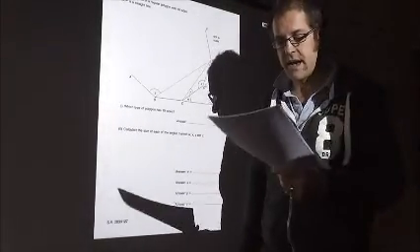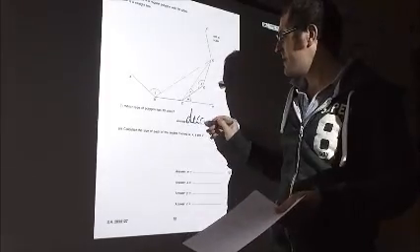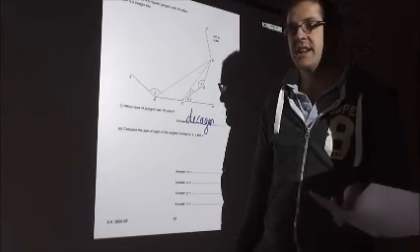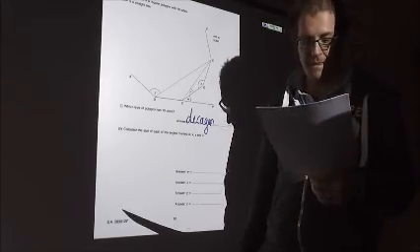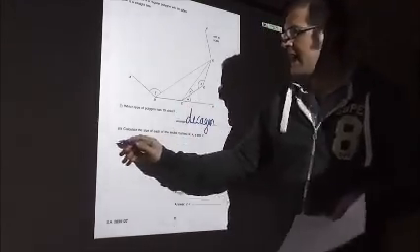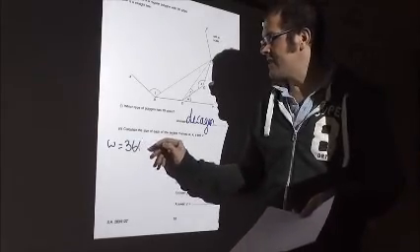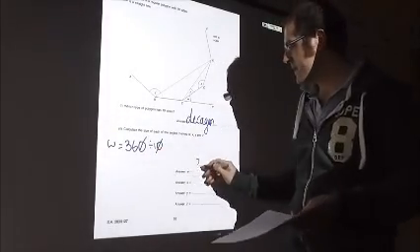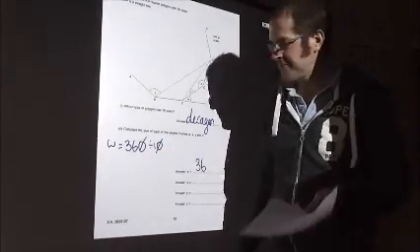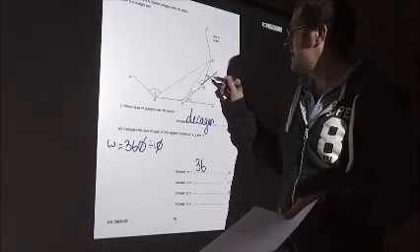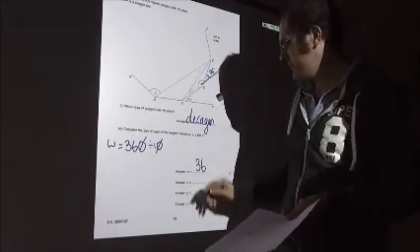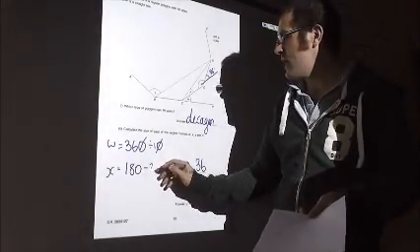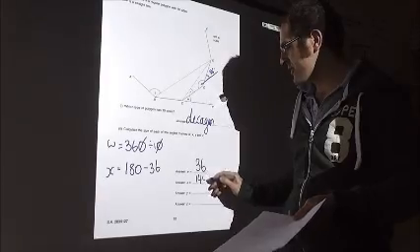Okay, number 10 is regular polygons. A 10-sided polygon is called a decagon. Think decade for that one. W is an exterior angle. To calculate the exterior, you do 360 divided by the number of sides, which is 36. X is the interior, which is 180 take away the exterior, so it's 144.